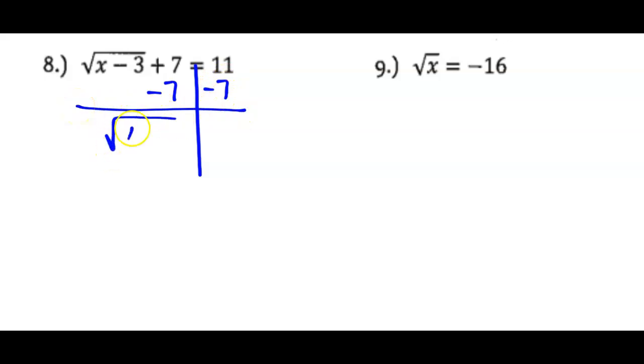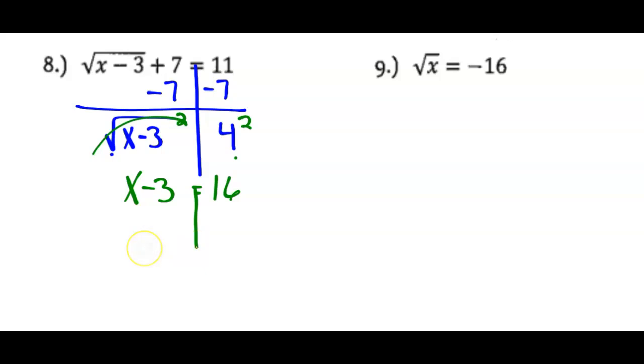So then I have the radical of x minus 3 is equal to what? 11 minus 7, 4. Now, how do I get rid of my square root? I square it. And if I square that, I have to square this. That will cancel that out. So now I just have my x minus 3. 4 squared is 16, and now I solve the rest of the equation using all of the methods I learned in Chapter 2. Okay, do that.